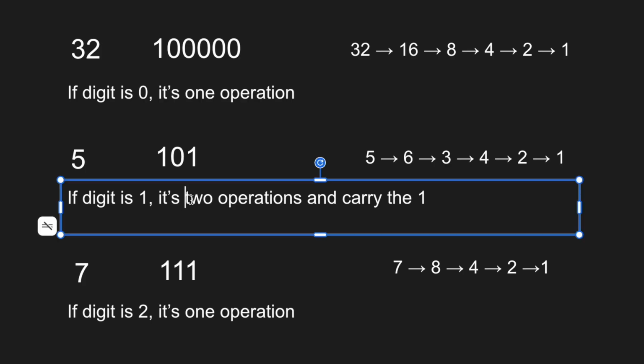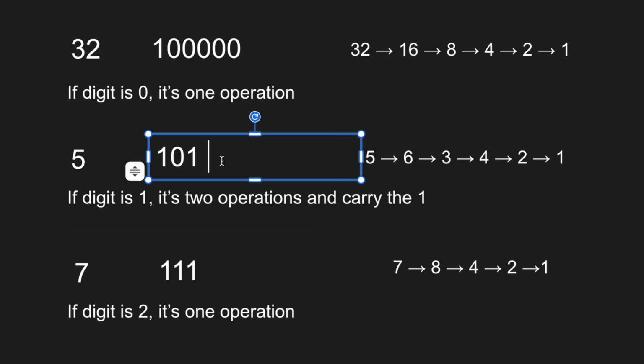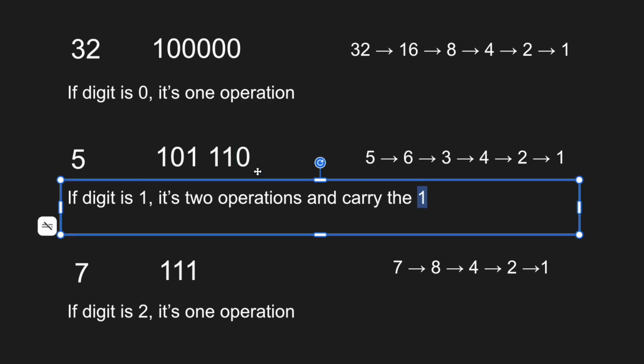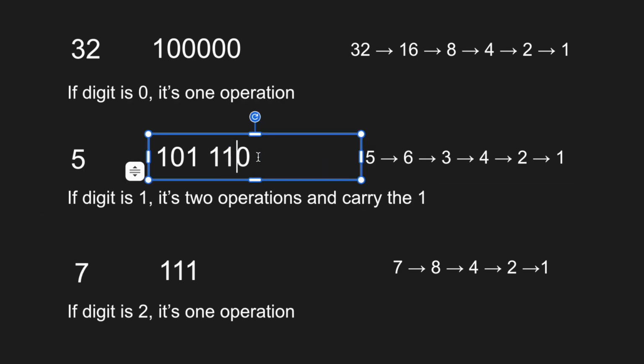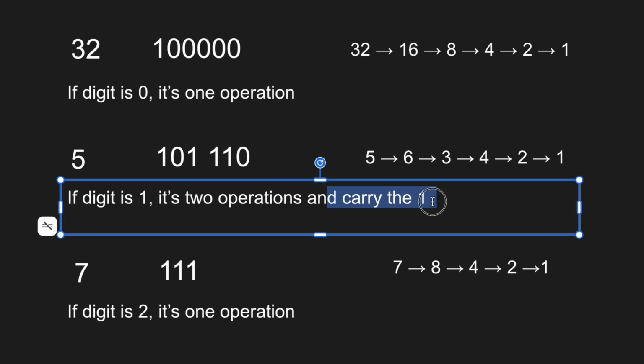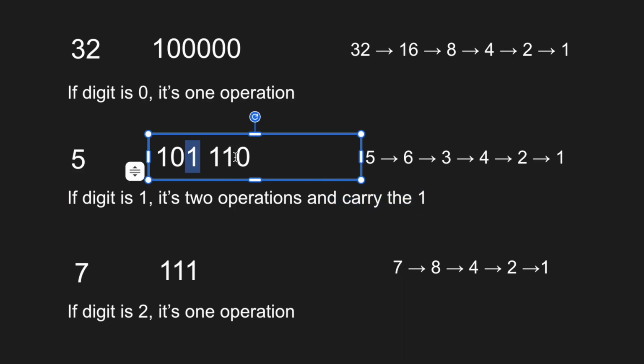Now if it is 1, it will take 2 operations, and we need to carry the 1, because if you think about it, if it's a 1, that means we will have to add 1, which will make it a 0. So now the number will have to look something like this, and then we carry the 1. Now when we are here, it is still a 1 because we carry the 1 and the original number is 0. So it will take 2 operations again. So 2 operations here, 2 operations here. Once we carry the 1, we will carry 1 to every other number. So as we can see, we add 2 here, and at the end, the carry is 1.